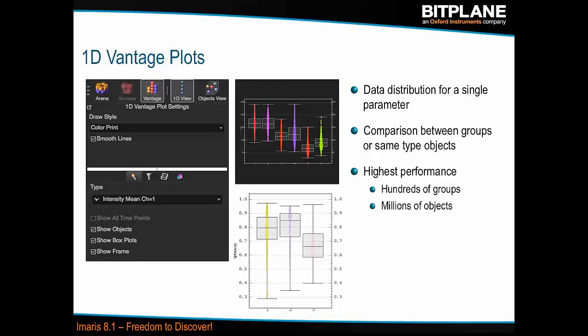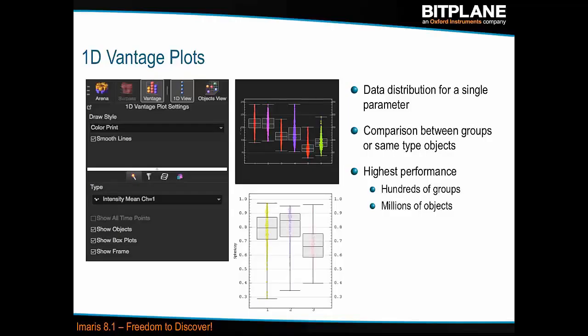So we've done something different, and here, this Vantage plot type, we specifically engineered it to be high performance. So it can work with hundreds of experimental groups. Here we have just 3, but earlier today I was looking at one from our quality assurance expert, and he had 115 groups. It's obviously just a test, but this was extremely long, and you could not really see the whole plot there. But it can hold many groups, as many as you like, basically. It's rare. I don't know if I know any experiment that has 115 experimental groups, but it's probably possible.